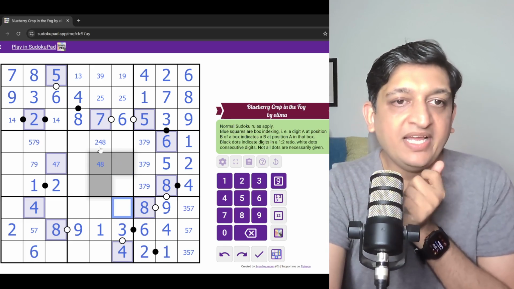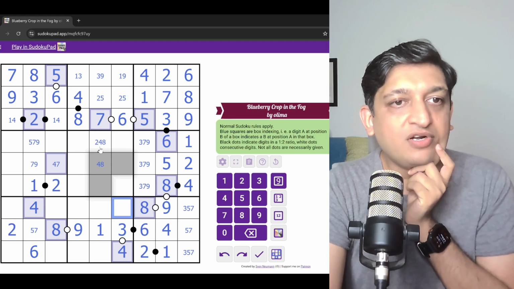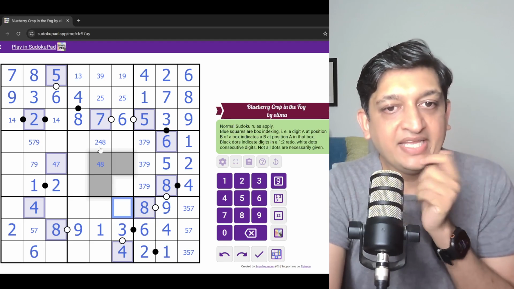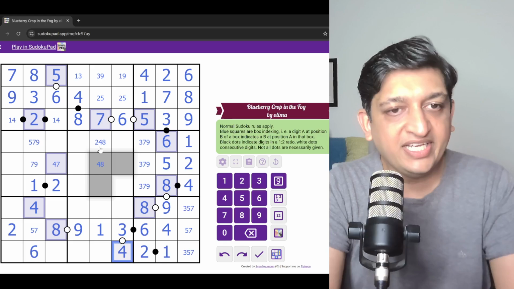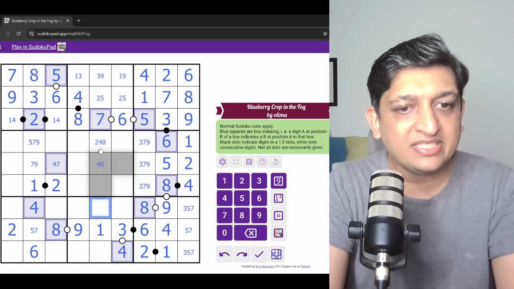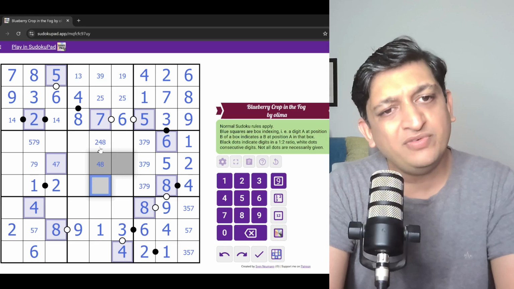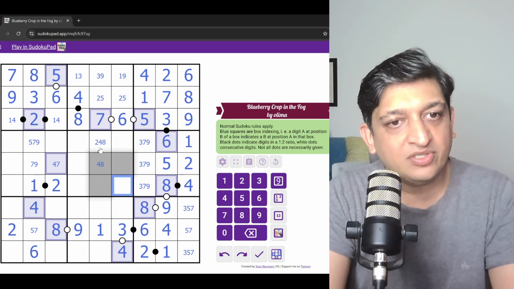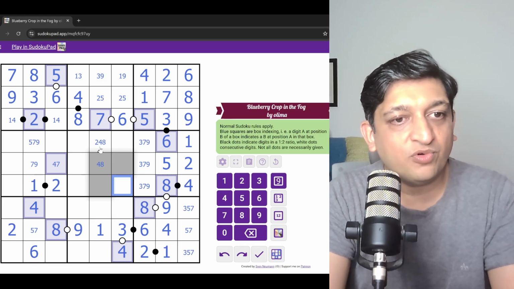What if we apply Sudoku logic? But we don't really have a lot of digits to do that. But let's see if we can do something. So 5, 7, 9 we have taken care of. This is 2, 4, 8. It kind of makes sense. 4 cannot be present anywhere else. That is what we know, which is again fine. 4 can't be present anywhere else, which is okay because all other rows, columns, everything has a 4 in it.